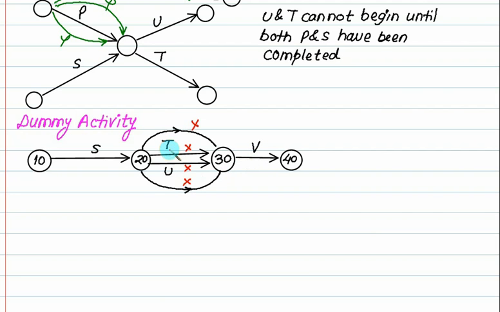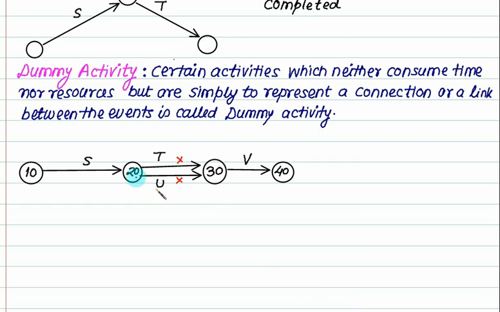Will the activities T and U start after S? Is it necessary that S must complete before you start T and U? And must V start after T and U are both finished? This inference must be drawn in the second network diagram, which will be drawn using a dummy activity, and this activity does not consume any time, but is used to represent the precedence. So this complexity can be avoided using the dummy activity. So we'll start at first 10, we'll finish at 20.